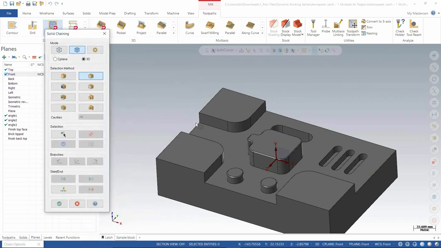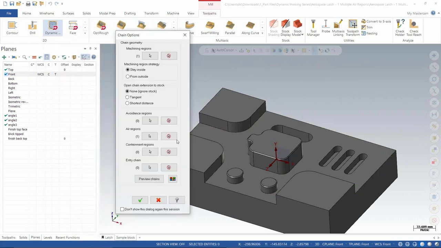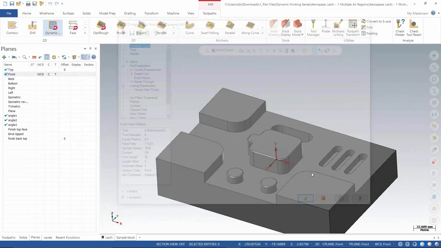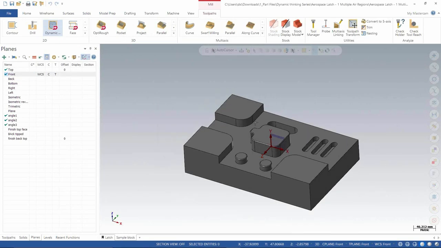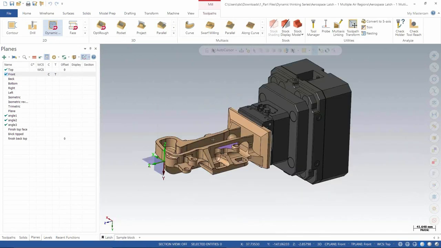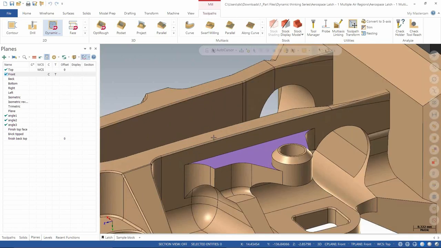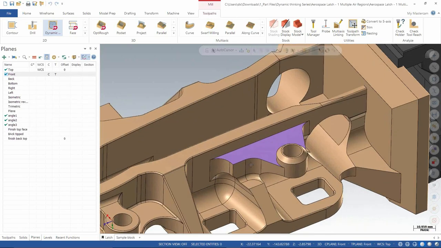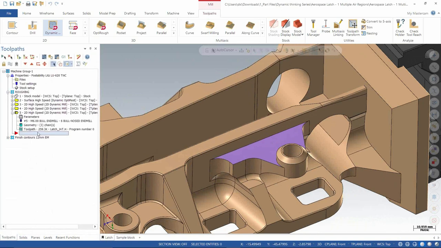And loop. But look at all this chaining. It really doesn't like it. I'm not sure why. Something's going on with that little guy. I don't know what it is. Let me come back to this one. So this can be a simple chaining experience as well. We'll come back to that other example. I have it in another part file.